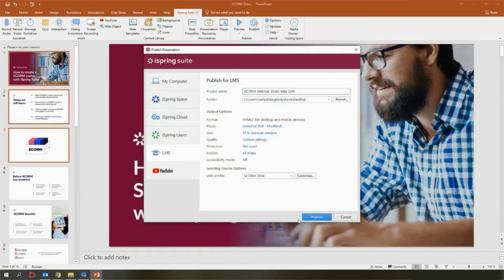The main thing is that this LMS has to be SCORM compatible, and you need to ask your client if their LMS is SCORM compatible and what SCORM format is used in this LMS. And after that, yes, you can just publish your presentation to the format that this LMS supports and send the SCORM package for sale.